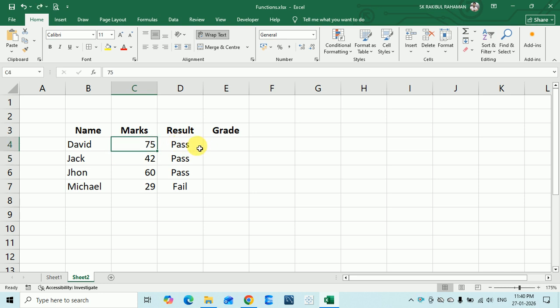If you want to give the grade accordingly, then you can do the same thing.